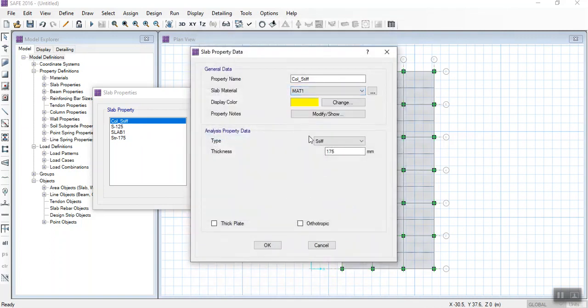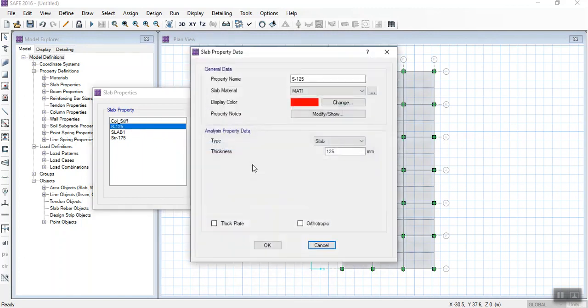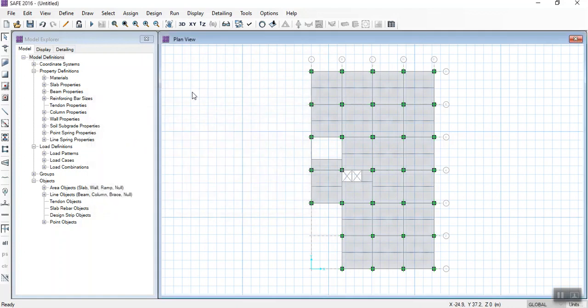Material 1, and then type will be stiff here. Thickness doesn't matter much. Then I will be checking slab 125, material 1. This is okay, as this is M30 grade concrete. Slab 1 is not used, it is default, and this slab 175 is also not used. We can delete this part.